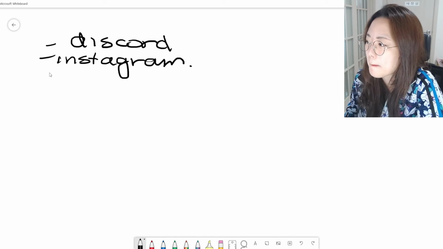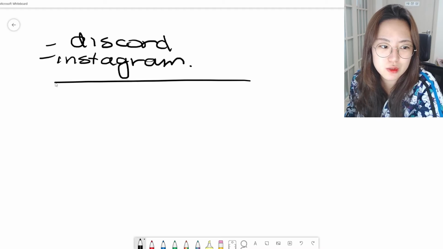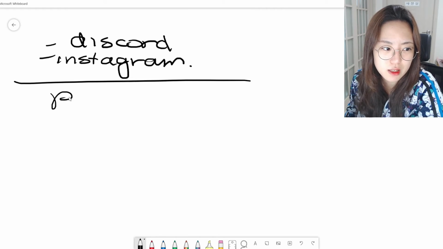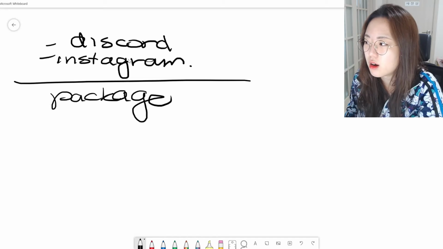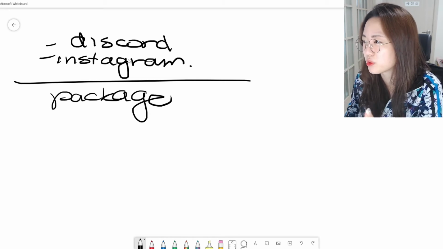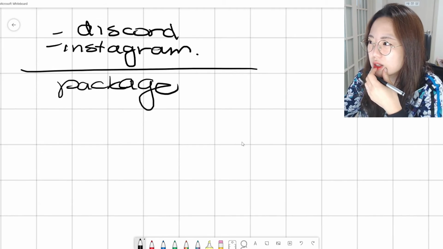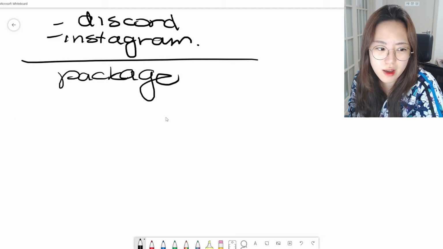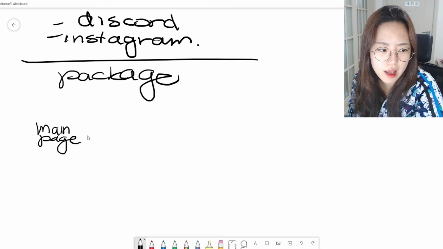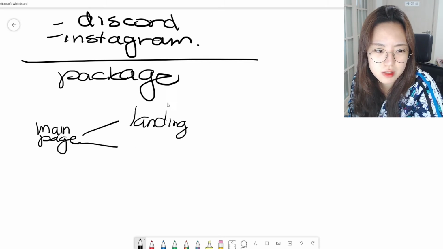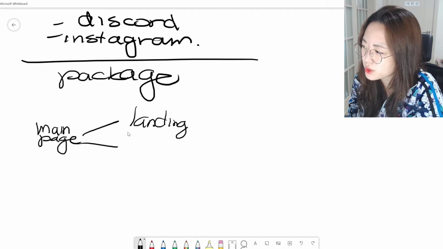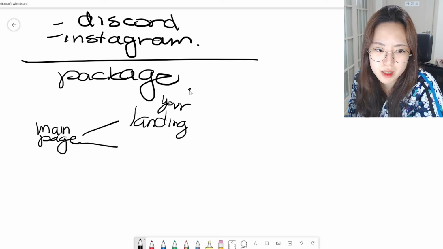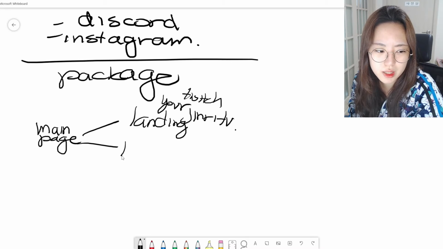Information about like... so my question is, okay, React Native is kind of based on packages, right? So you bring a pre-made package onto your code and open it. I don't know how you have to think about it when you're creating an app, because if you have an app, let's say this is your main page, you will have multiple landing pages, right? Like, if you think about Twitch, they're going to have your landing page, like my Twitch Jinri TV landing page. There's going to be, I don't know, like Lessa landing page.